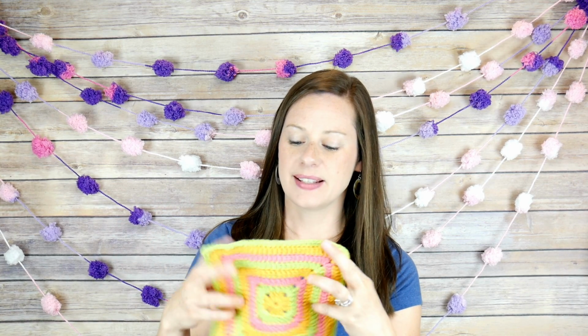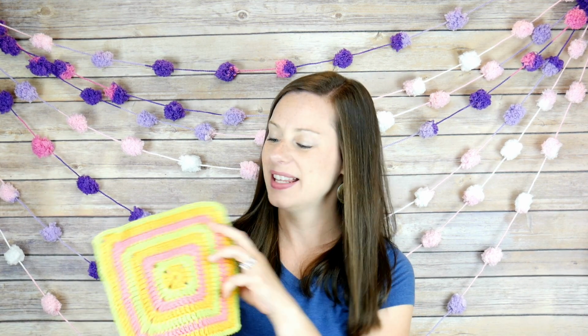Okay, next we have the Tropical Punch. We're on this Tropical Punch theme here. This is the Tropical Punch dishcloth. This is a favorite of mine. I use this quite a bit in the kitchen.